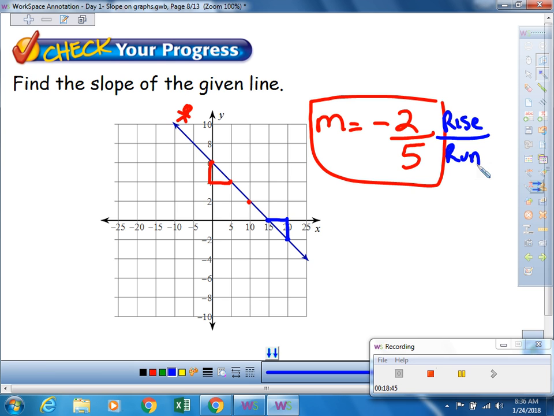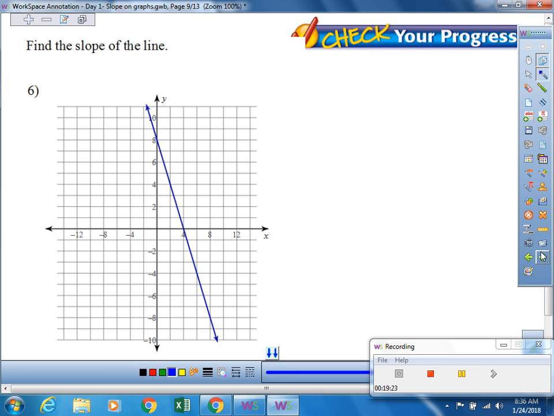That's why I tell students, just go up or down, read it from left to right, and always run to the right. If you always run to the right, then when you go down, it's negative. But look at your graph. Just stop and take a look at your graph. What kind of slope? Oh, it's negative, and put that negative sign right away. All right. Do this one.